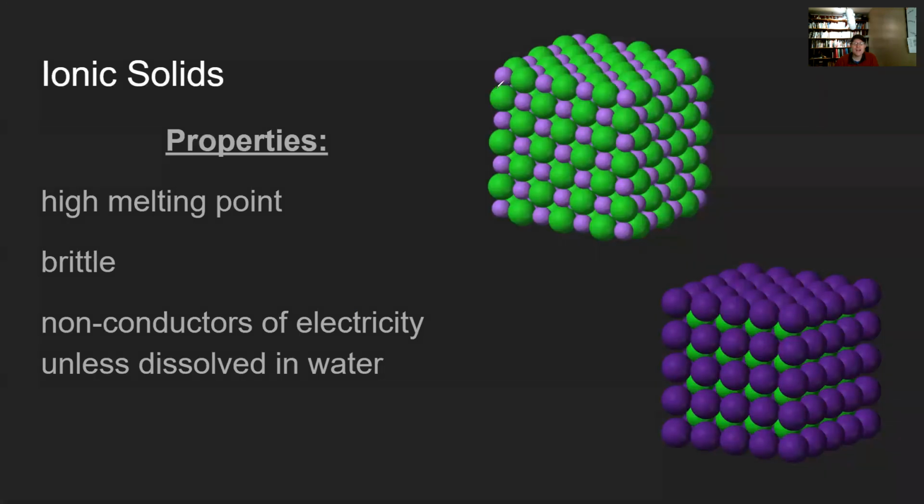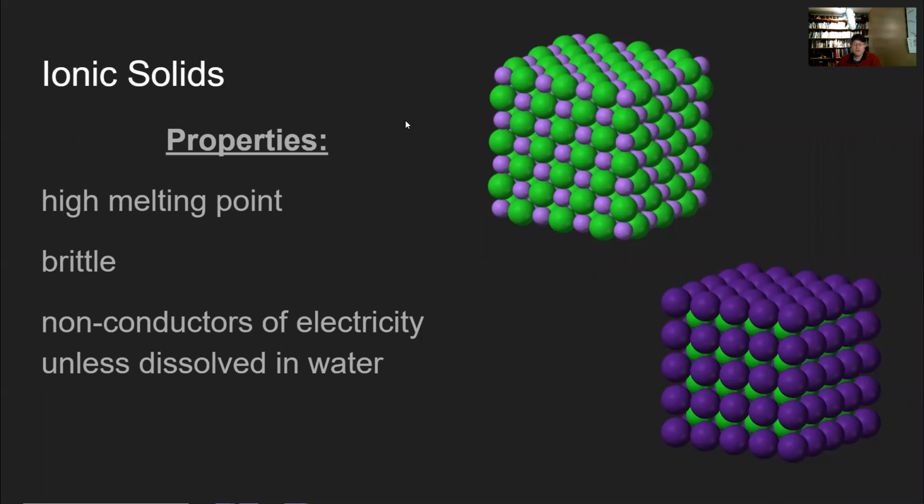So for example, if I were to take this column of ions that I have right here and try to shift each one of them down by one spot, what would happen is that the purple and the purple would be next to each other, which are, let's say, the positively charged ions. And when those positively charged ions get next to each other, they're going to repel. Same thing with the green against the green. If you were to shift each of that first cell down by one, there would be such a strong repulsion that it would basically just rip apart, which is why salt crystals are brittle. Hit them with a hammer, they break.